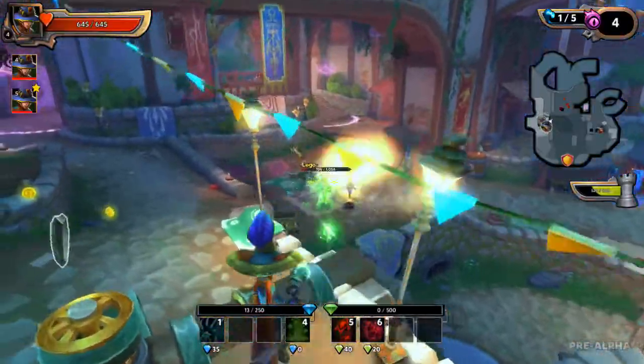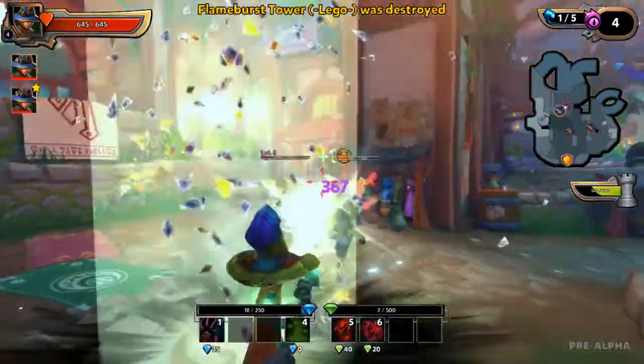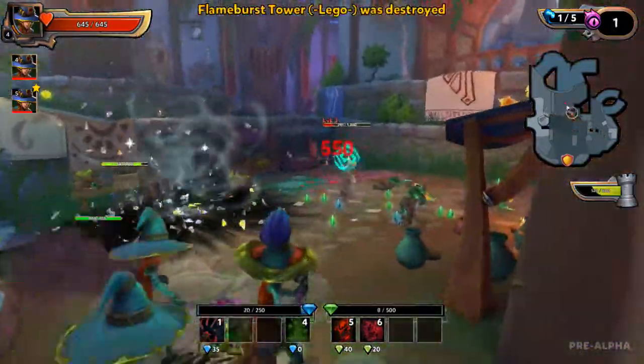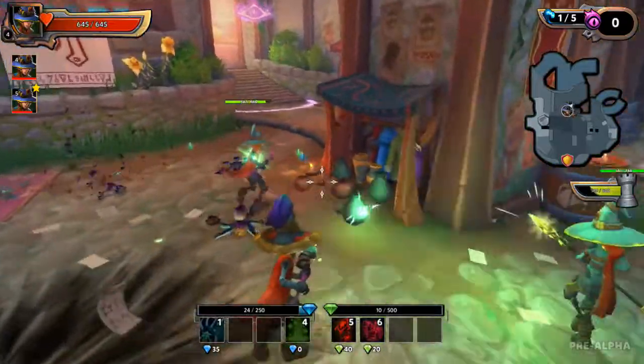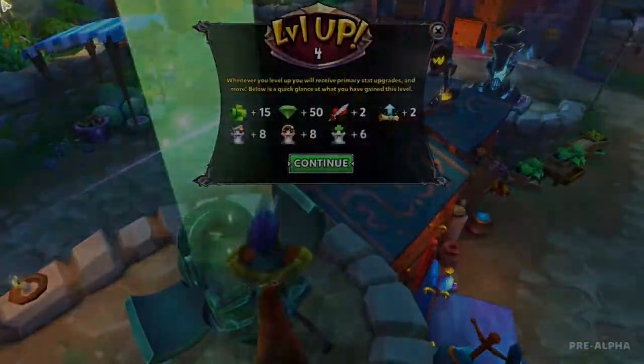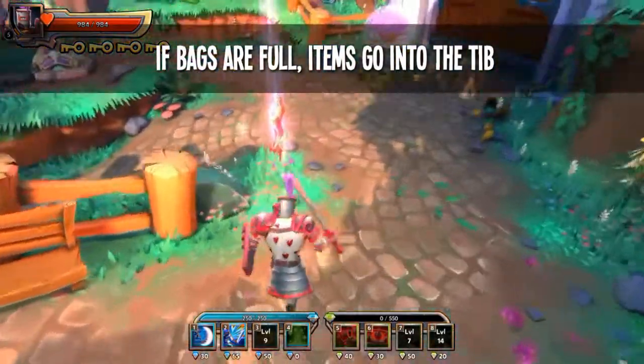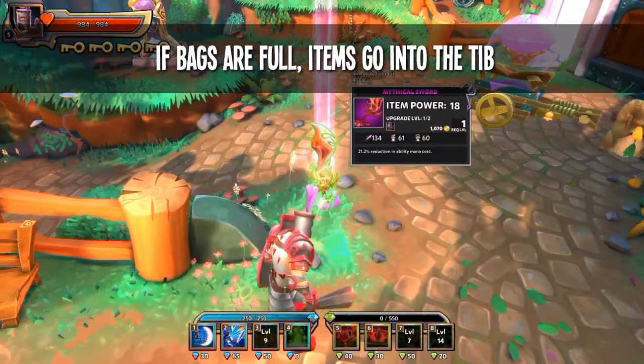Okay, I just got dropped into battle, so we're going to do this. I'm going to take these guys out. And I am out of mana. Okay, build phase. We're going to take this, get some mana. Oh, I leveled up. Temporary item bag. Bags are full. Items go to the temporary item bag.